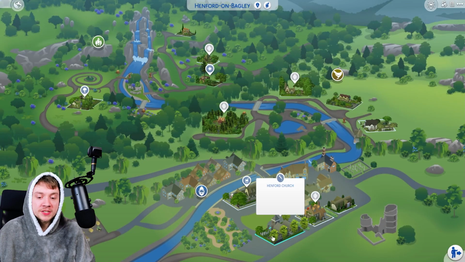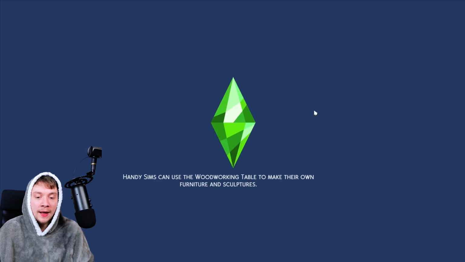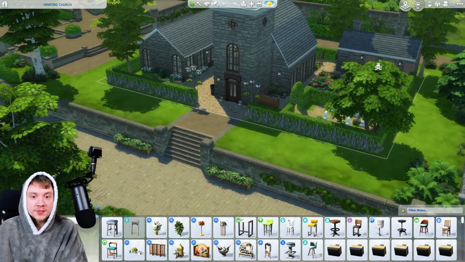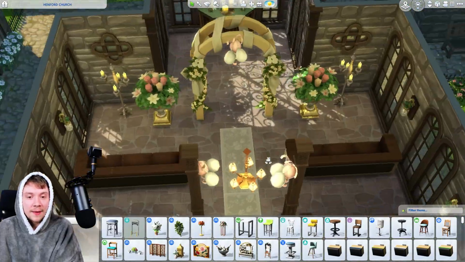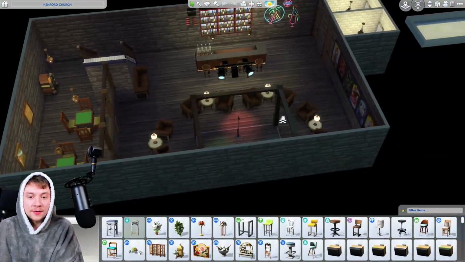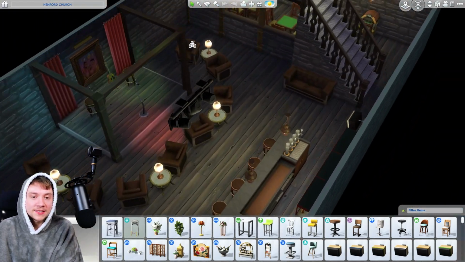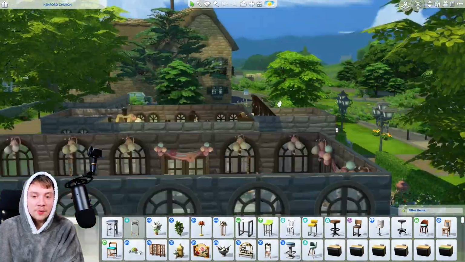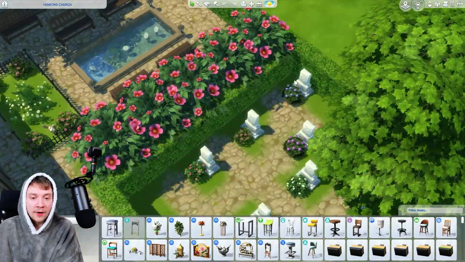Also, a lot of places have been changed. So the base game house has now been turned into a bar. It's a bar that looks a little bit like a church as well. Like a little British chapel. Oh, look, it's got a wedding arch here if you want to get married in the chapel. See that? Oh, we got a dingy basement as well for partying. I was expecting dead bodies for some reason, but that's my sick, twisted mind. Oh, look at that. And there's a little graveyard as well. I really wish we could have a proper graveyard lot in The Sims 4.